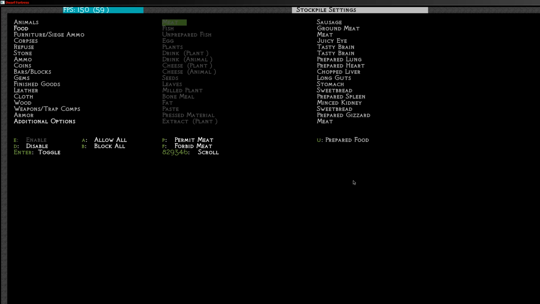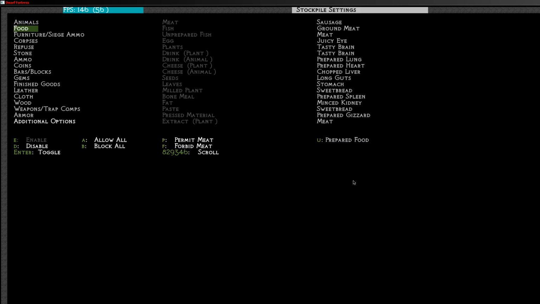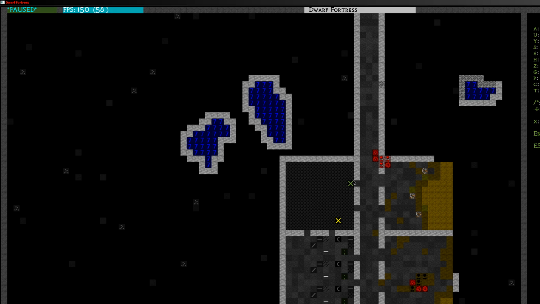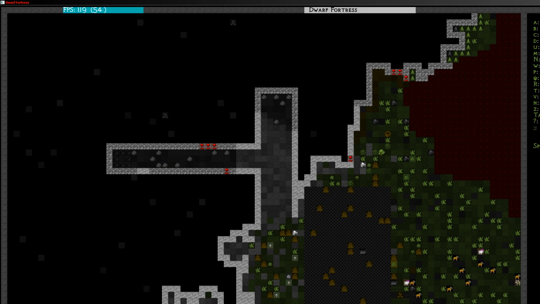So what we'll do is we will just get rid of all that, and we'll just make this all booze here. Permit. There we go. Done and done. And there we go. Now we're going to see some dwarves come down. Hopefully our brewer and our cook come down and do that.